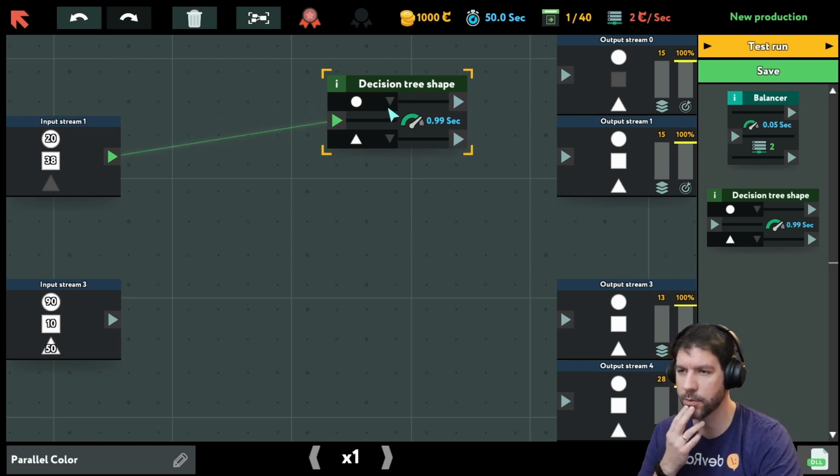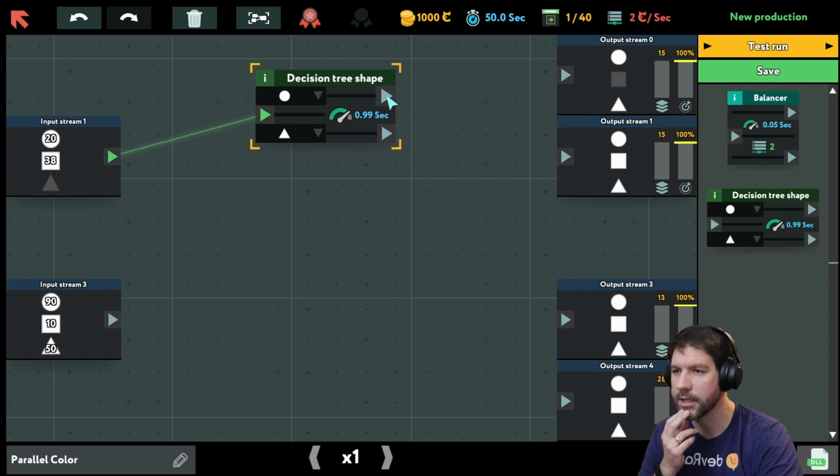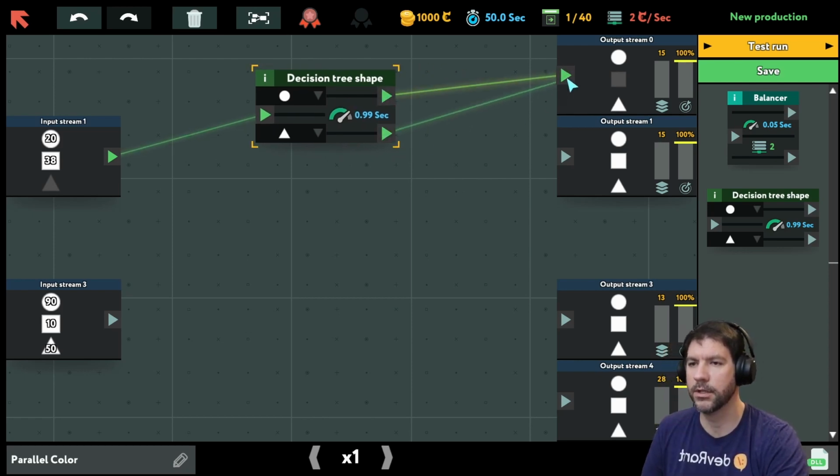What if we send all the circles and squares here? There won't be any triangles, and that should be fine. Oh. I think I see what to do. Circles and triangles go this way. Oh, but we'll get squares. We don't want squares at all. We want squares to go here. That's the only one we actually care about.